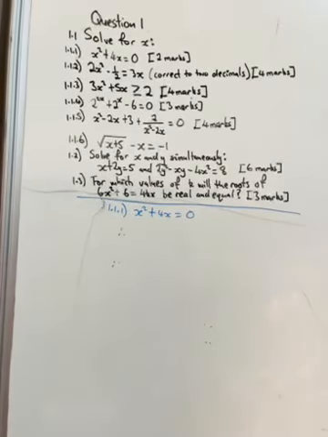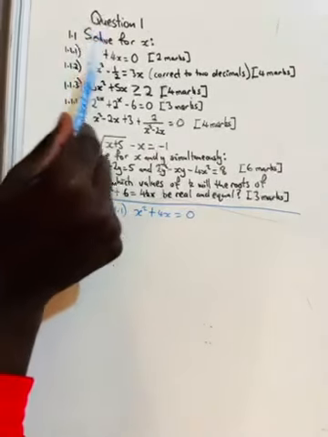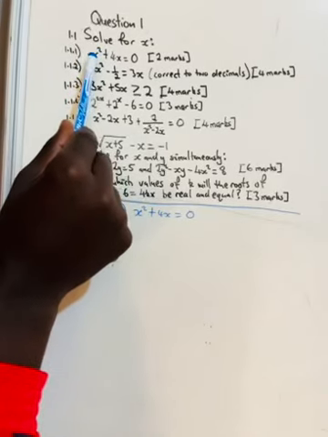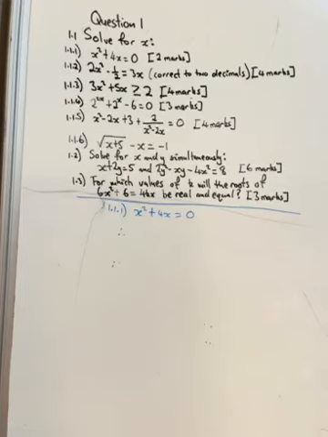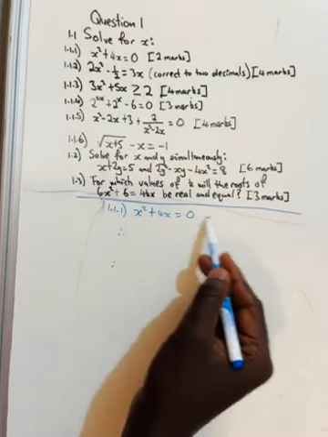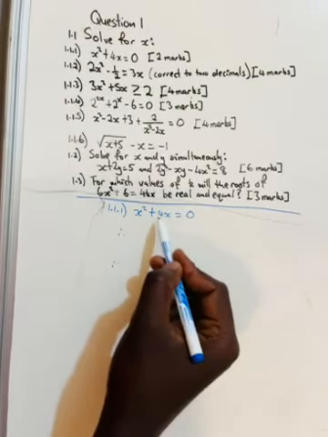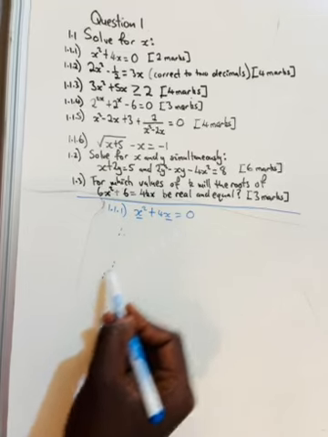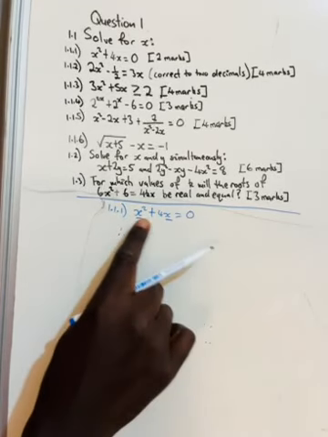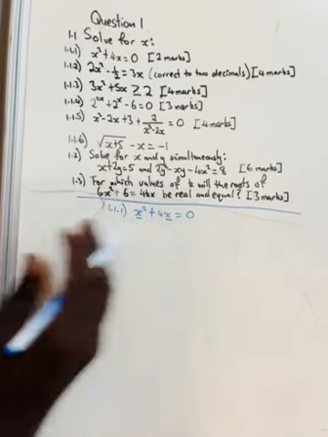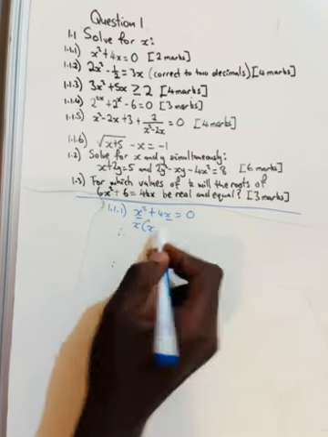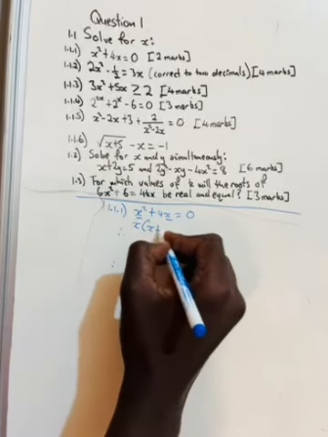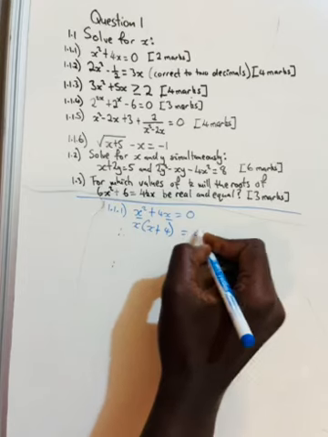So let's start. Question 1.1.1 said x squared plus 4x is equal to 0. When you have x squared plus 4x equals 0, you must first observe that here you've got x squared and here there is an x. So x is a common factor. You factor out x, meaning now you've got x, and here you are left with x plus 4, which is equal to 0.